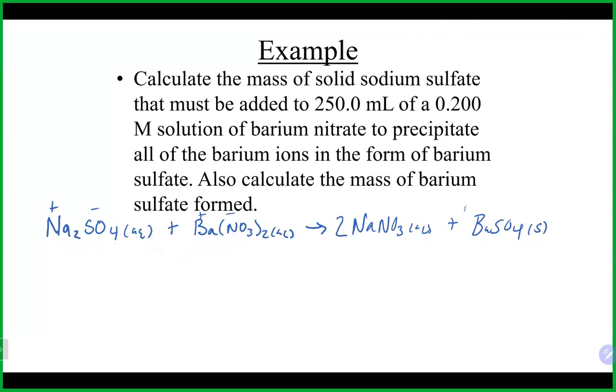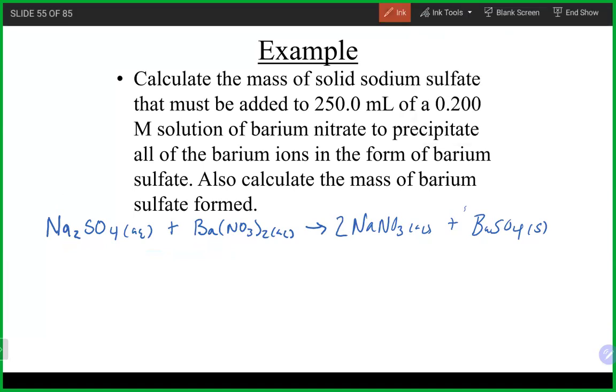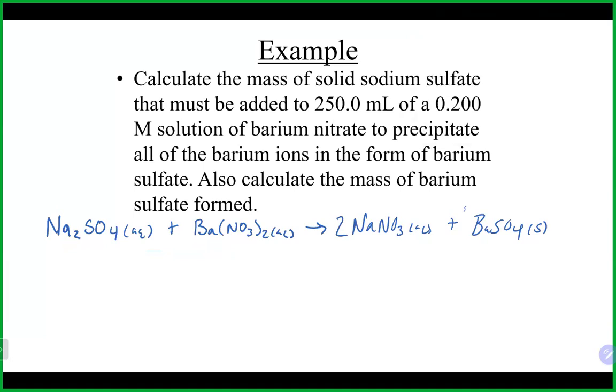Okay. So I'll get rid of some of this extra stuff. Now that we have our actual equation, let's use it to figure out what we're looking for and what was given to us. First off, we're looking for the mass, so we're looking for the grams of sodium sulfate. We are looking for this one here. We are given that we have 250 milliliters of this one, and it has a molarity of 0.2 molar. And lastly, we are also looking for the grams of this one as well. So we have a couple different problems tied up in here.